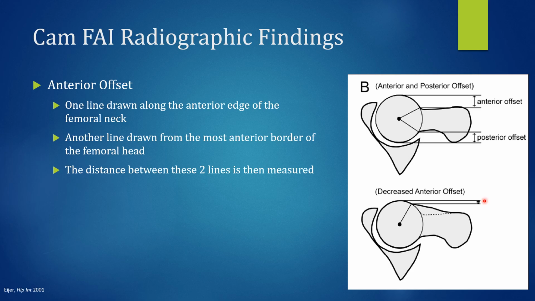So here we can see there's sort of this reference line again along the top. So on the top here as well, that's going to go right along the anterior aspect of that femoral head. Then what we need to do is draw a second measurement line that's going to go near the femoral neck, right as it intersects the femoral head.